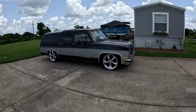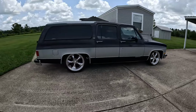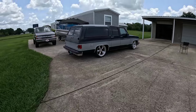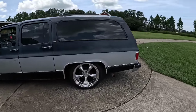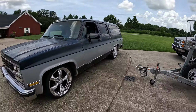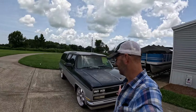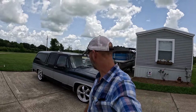Guys, look at this. Look at the old burb. Dang, super cool. What a stance. Look at that thing. It looks like a completely different rig. What a stance. Yeah, I think it was a success. Boy, that thing looks sexy. Now we just gotta get it over to the alignment shop, get this front end squared away so we don't destroy these brand new tires. And then we can finish tuning it up. We got, you know, lights and radios and paint the rotors and stuff to do.